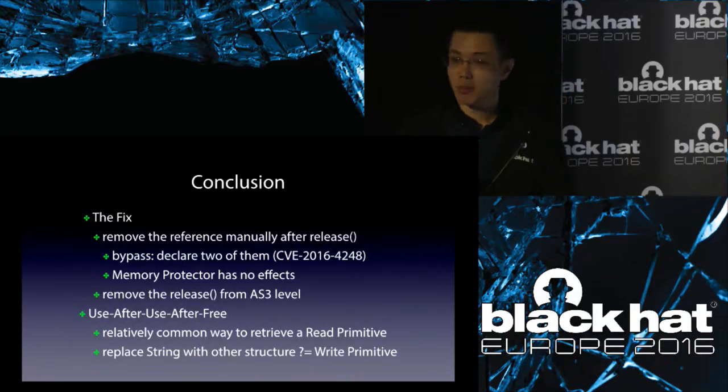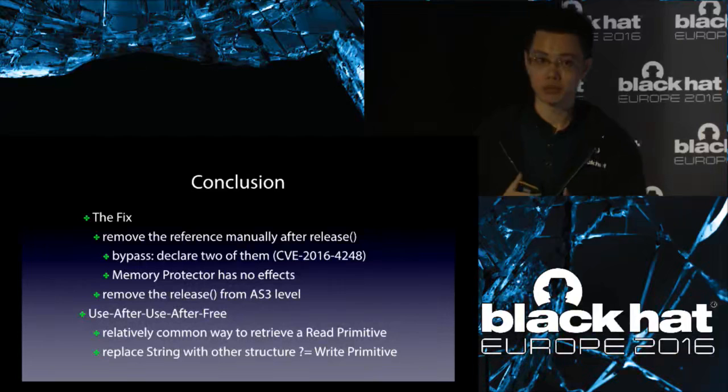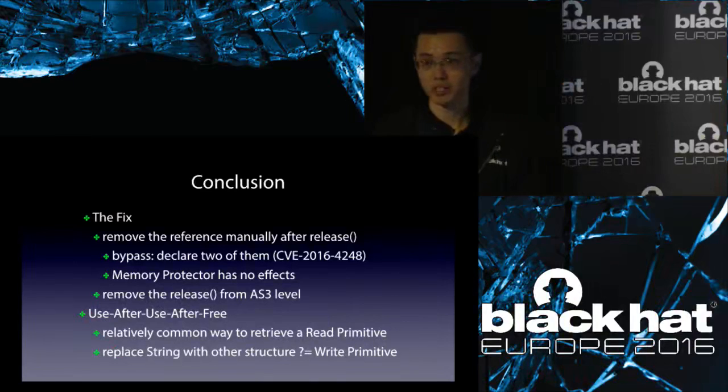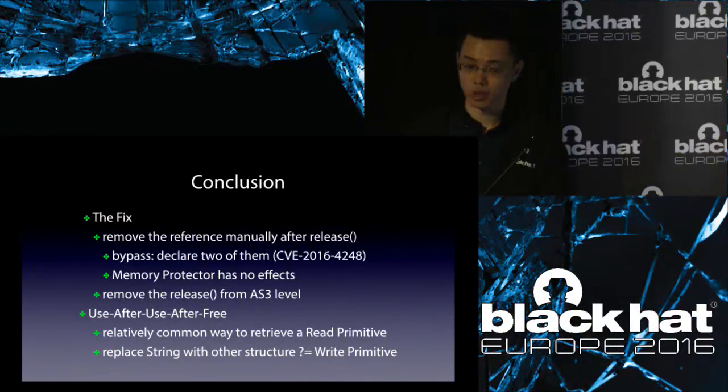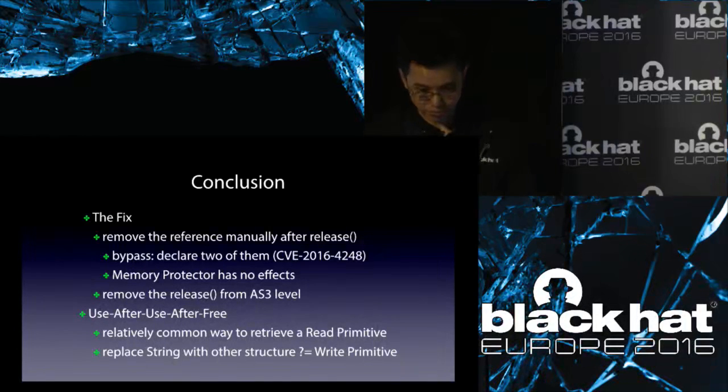The problem with the string object is that when you try to read the target memory, everything goes well. But when you try to write to the target memory, it will allocate a new buffer to save what you're going to write and then save the pointer inside. So we cannot just write to any target memory, but if we can find another array-like structure which uses the target address as the one written to, then we can find a write primitive.